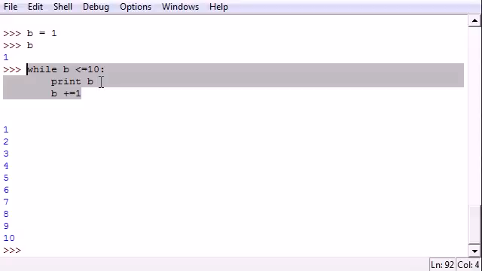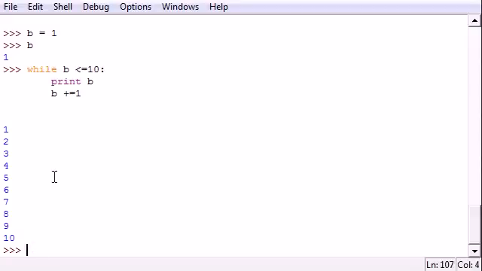Now, aside from the while loop, another loop I want to show you is called a for loop. What the for loop does is loop through an object or sequence, like a list. Let me show you the syntax for this. Let's go ahead and make a list called grocery. Let's just name it GL. I don't feel like typing out grocery list.